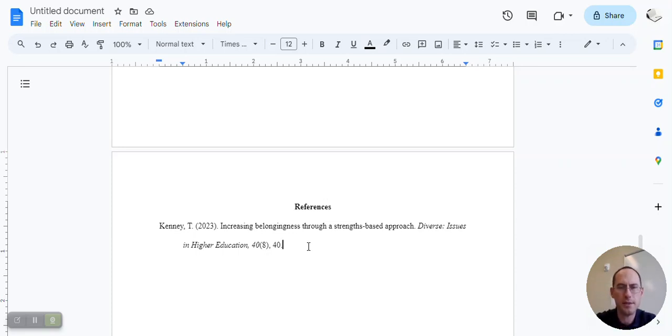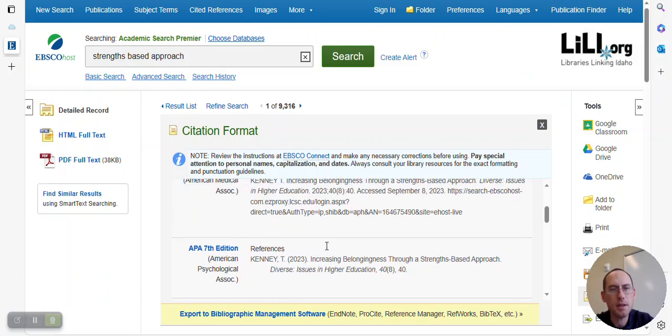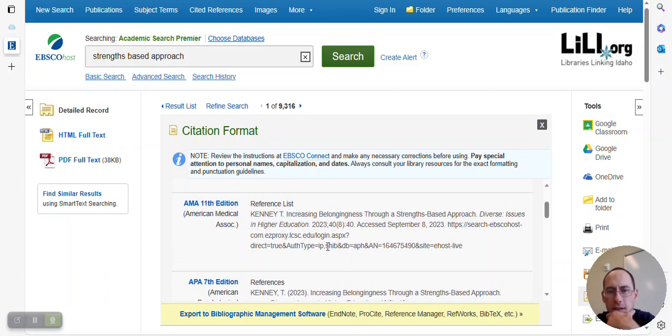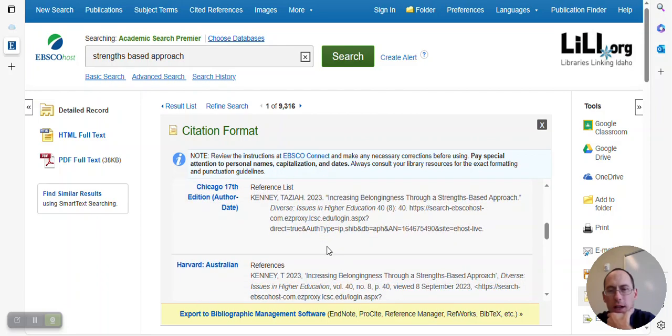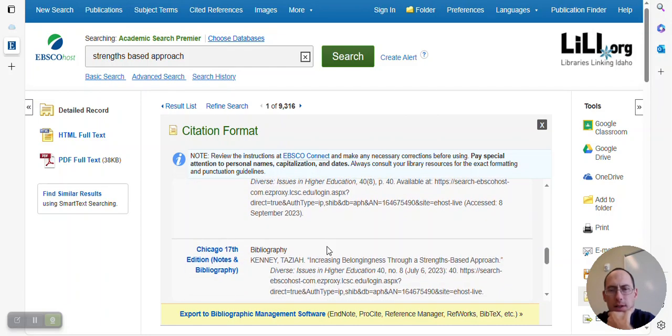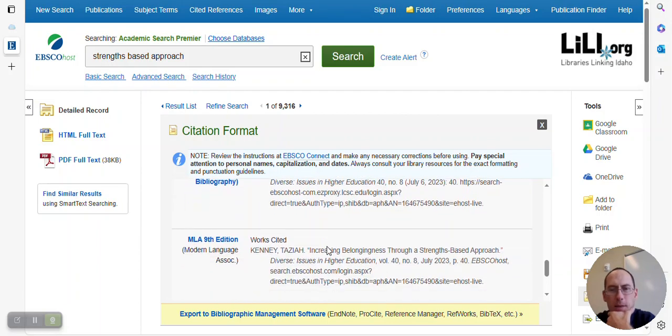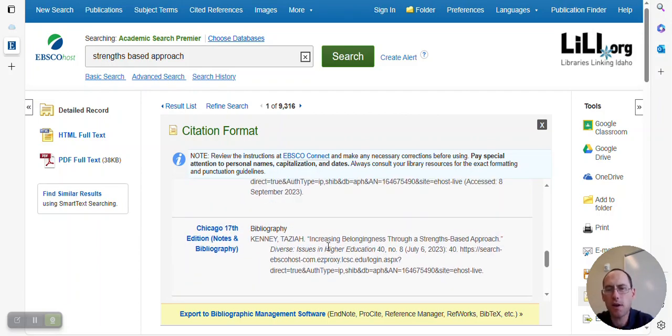And then we're also missing something. We usually always need a DOI, which is like a link. This source right here, it would have been easier for me if I had found a source that had the DOI, but hey, you're going to run into this. Some sources don't seem to provide the DOI, but they still provide a link.